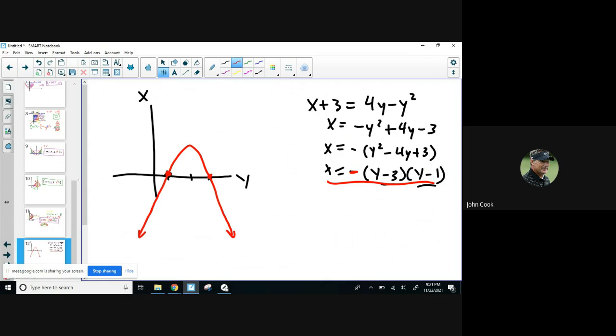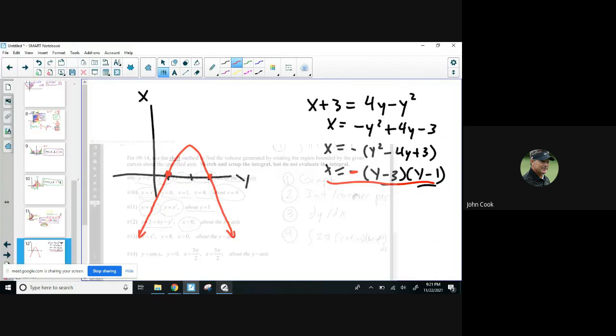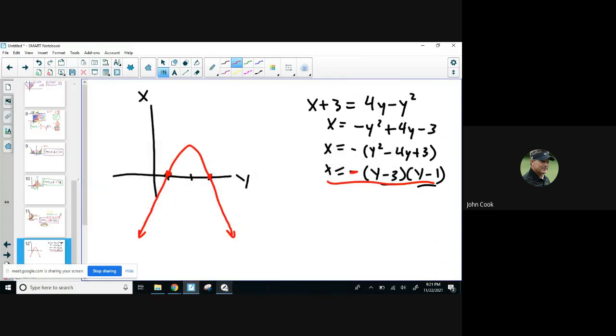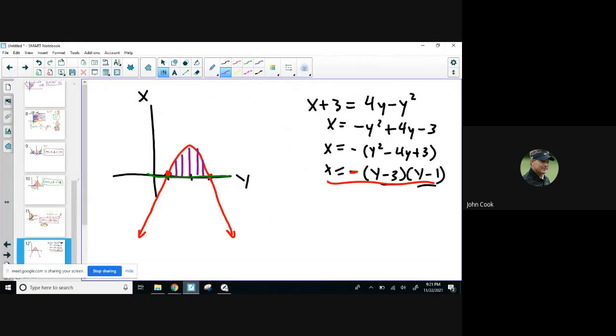I don't know what the rest of the thing is. I forget what the other equation was. Oh, just x equals 0. Okay, that's actually pretty easy. X equals 0 would be like, let's see. Oh, that's just the y-axis. So it's like here. So it's like this shaded region here, I guess. And then it's around the x-axis. Okay, this isn't going to be that bad.